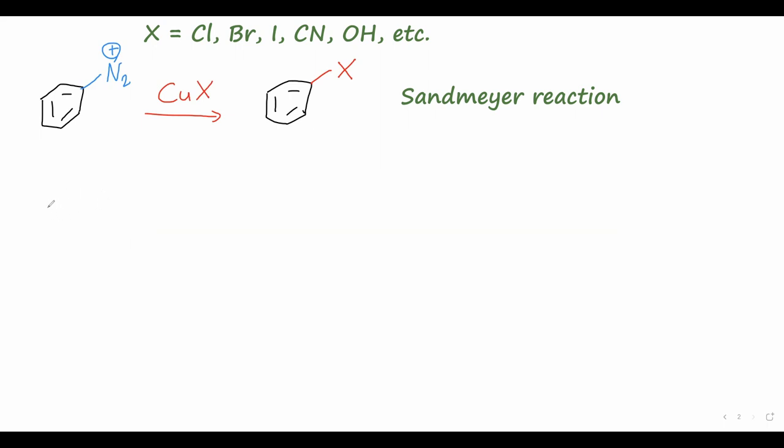I'll walk you through a simplified mechanism of this as well. First we start with our diazonium salt, and I will draw out explicitly the triple bond to this nitrogen. And I will also draw another X- here. This is going to be the counter-ion to our diazonium salt. Remember that comes from whatever acid we used to synthesize the salt in the first place. I'll just use X to represent this as well, just to simplify the mechanism a little bit. We will also have our copper-1 salt, so I can draw Cu plus and X minus. And the copper will donate one of its electrons to this nitrogen in the diazonium salt. So this is going to be a radical reaction, remember we use single-headed arrows for these.